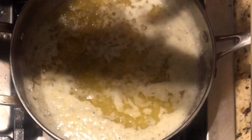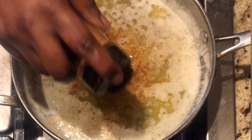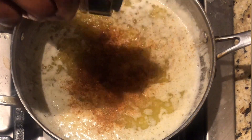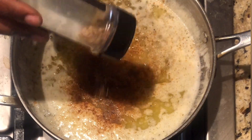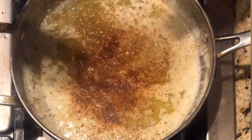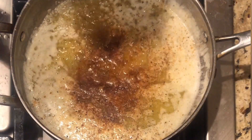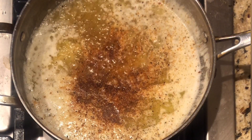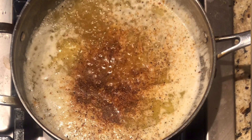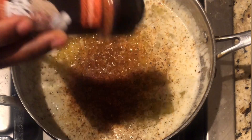The first seasoning we're going to add is the Prima Donna seafood seasoning. You can always taste it once you're done by putting your finger in to check. We're also going to add some Prima Donna lemon pepper seasoning — mine is almost gone because I love lemon pepper. Then we'll add a little bit of the Prima Donna garlic pepper seasoning, followed by the Prima Donna creole seasoning. You don't want to go too heavy, but make sure you have enough.